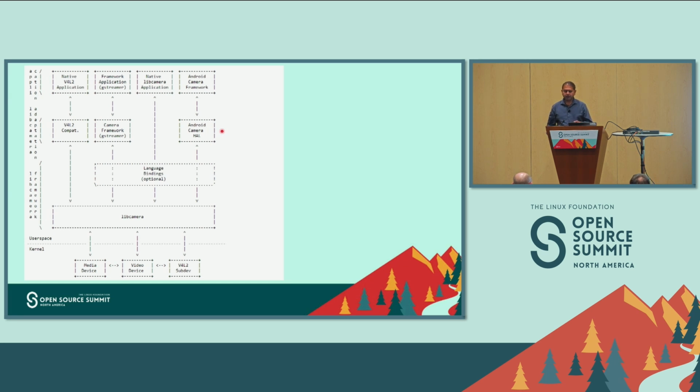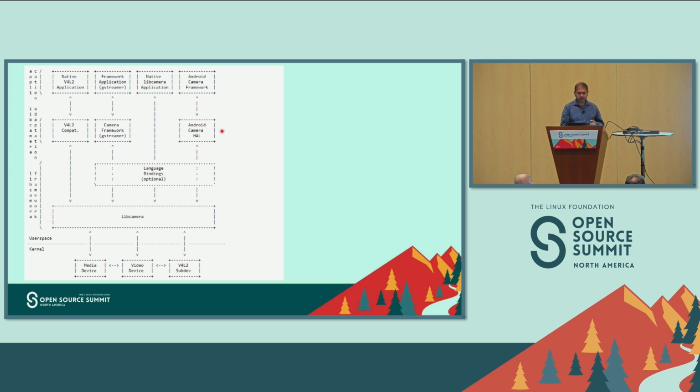libcamera also includes a gstreamer plugin. So it is maintained out of tree inside the libcamera package, and it is also evolving rapidly. There's a slide talking about some of the new features added there. And it's pretty compatible with the rest of the gstreamer plugins. So you can use it just like any other gstreamer plugin, very, very compatible. But it's still maintained out of tree for now. I don't know whether it will move back into the gstreamer tree or remain to be here.